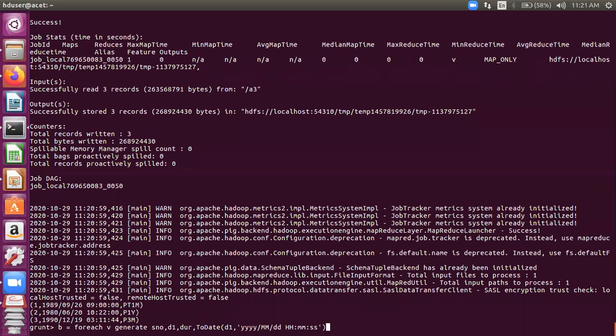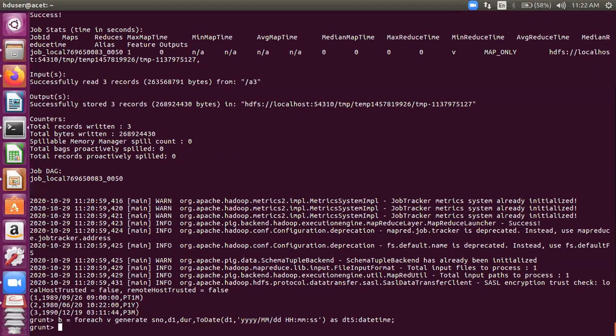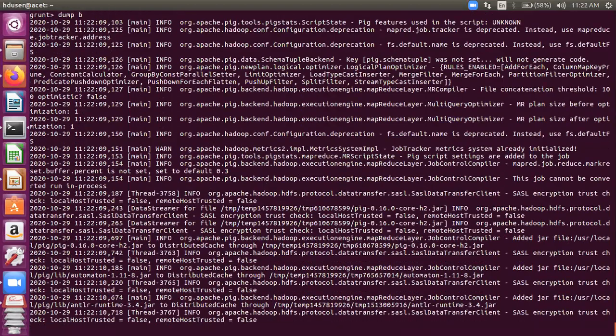This is the conversion as DT5:datetime. Yeah, that's fine. Okay, and let's dump B now, and then we'll do the add duration.